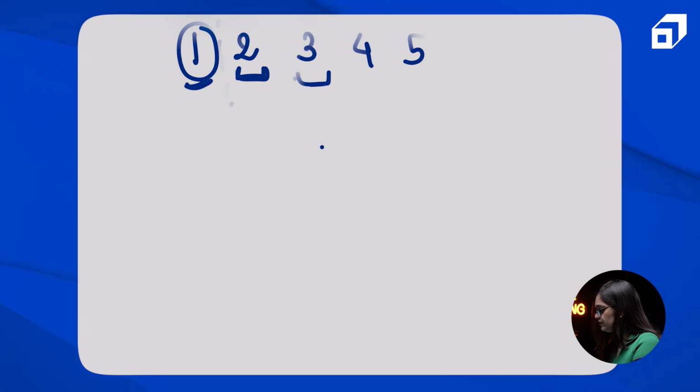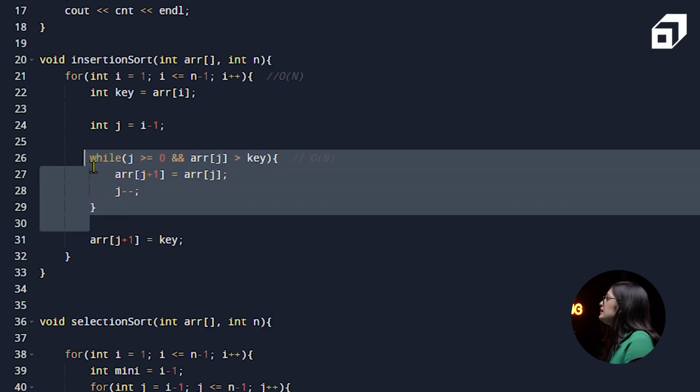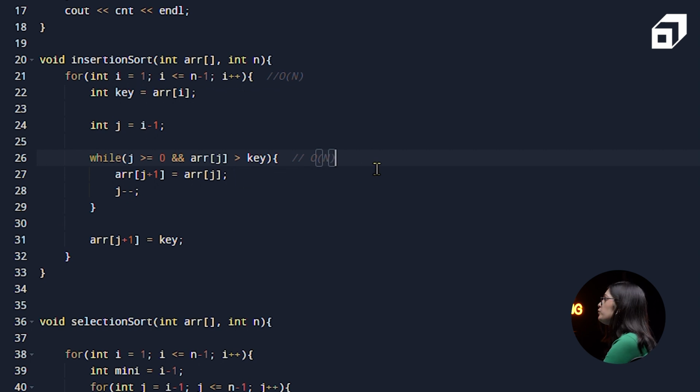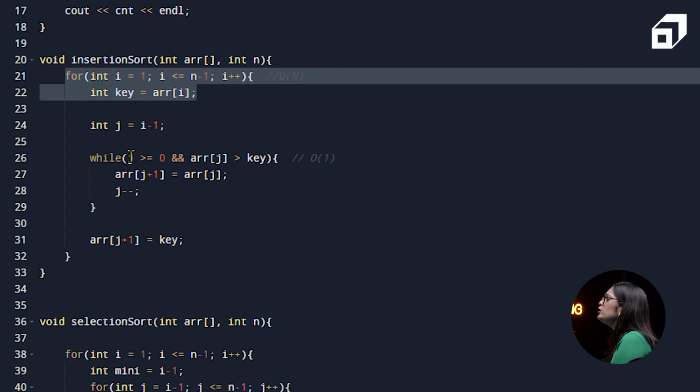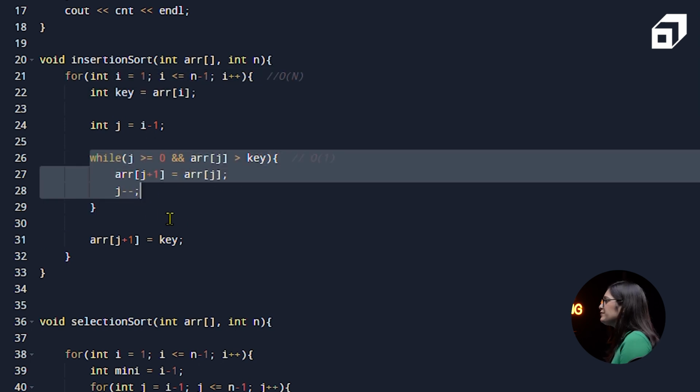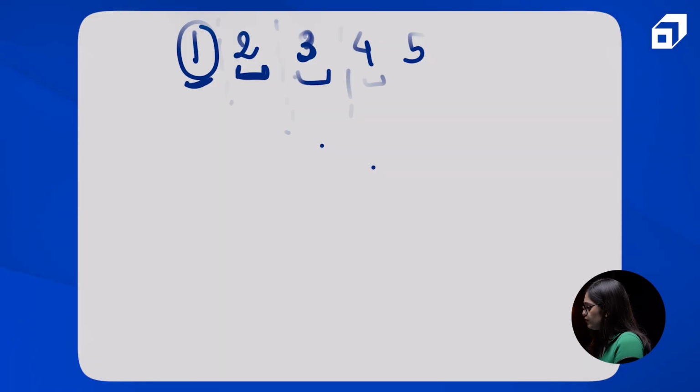Similarly, for the third element, this part is sorted. For the element 3, basically the element with key equal to 3, when we start our while loop, this condition will be false, so it will not run in that case. Again, for the next element, the while loop will not run. So basically, the time complexity for this loop becomes O of 1. We just have to go through all of these elements, and the while loop will not run in any of the cases. So our time complexity will become O of n into O of 1, which is O of n. So that's the best case time complexity of the insertion sort algorithm.